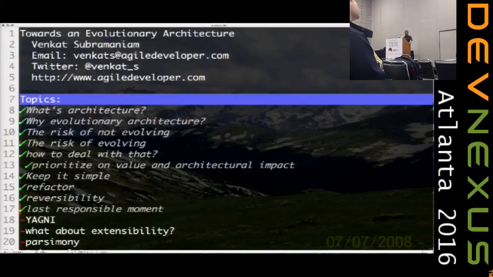Now, why should I really wait for a last responsible moment? The answer is very short. The two main reasons: you're smarter tomorrow than you are today. So when you make a decision tomorrow, you can make a better decision than you can make today. That's one thing. Second and more important reason, if I don't make the decision now, I can go faster focusing on other decisions that have to be done now, and so you want to postpone things so it gives you focus. I'll give you an example of this.